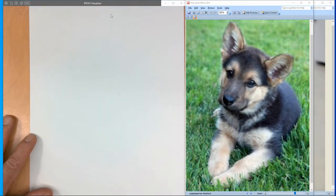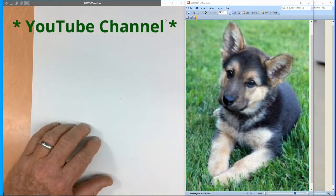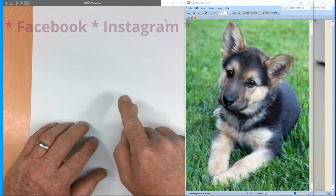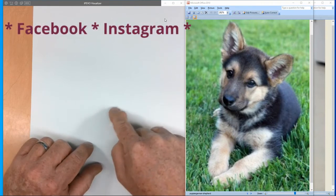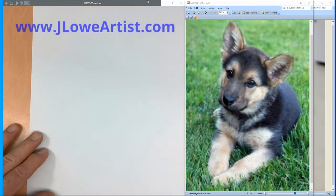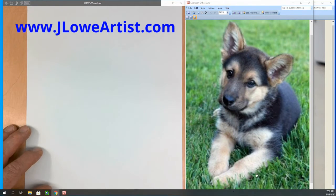Sometimes it's really good to have some really good drawing paper. This paper that I've got here is quite smooth but still has a little bit of tooth to it — meaning that it's a little textured. You can feel a little bit of the grain to it, but not too much. The smoother you get, the easier it is to get details.